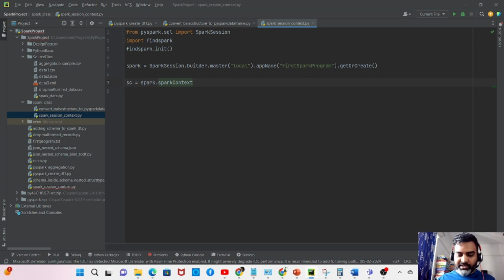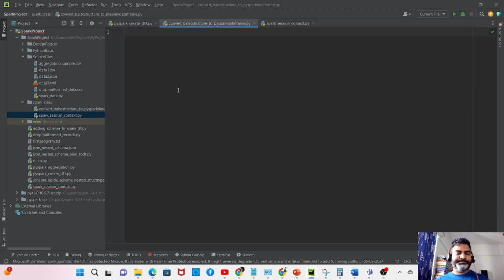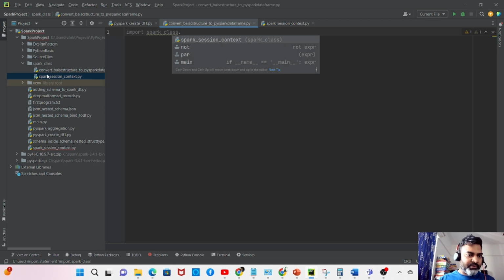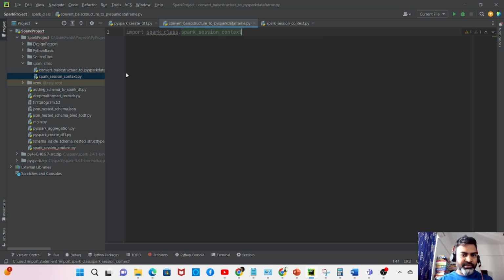So this file is ready, and we will import it into the main logical file where we will try to create the data frame. Now here I'll do import. This is in the Spark class folder, so I can write import Spark class dot my module name, which is Spark session.